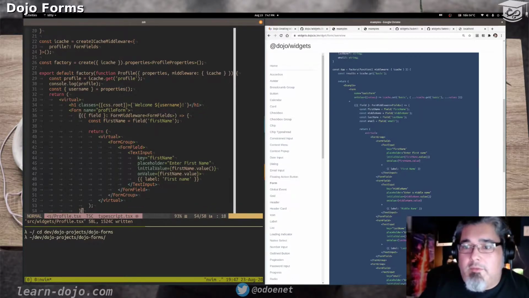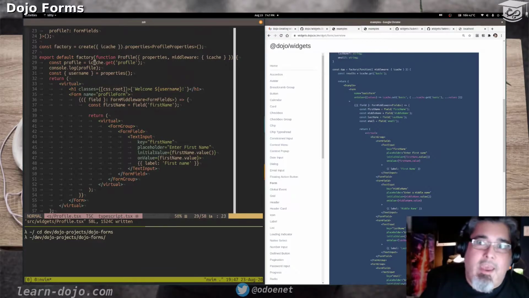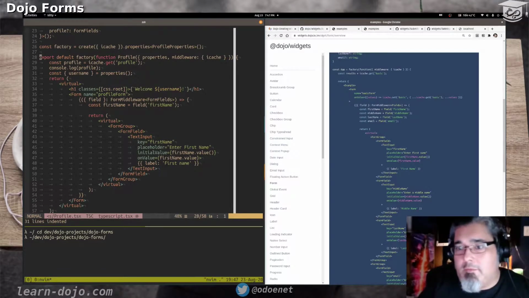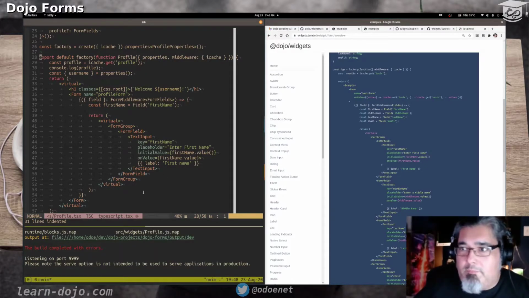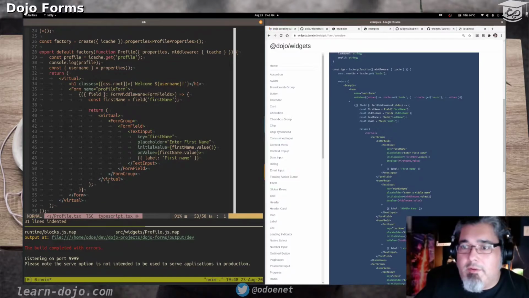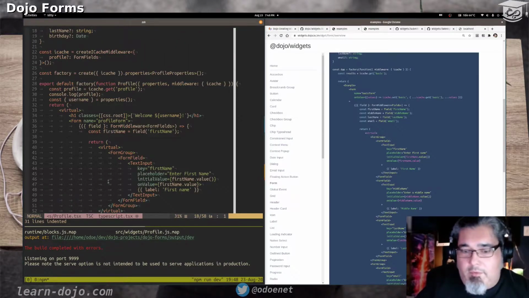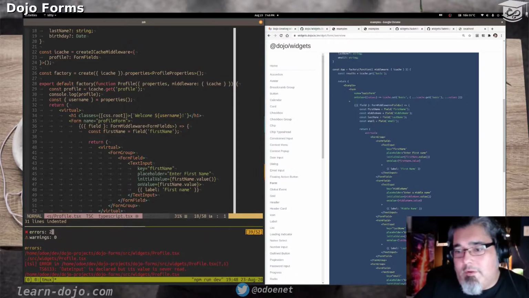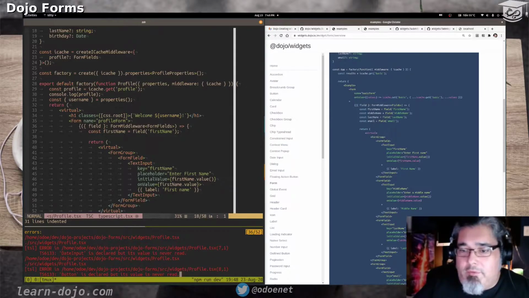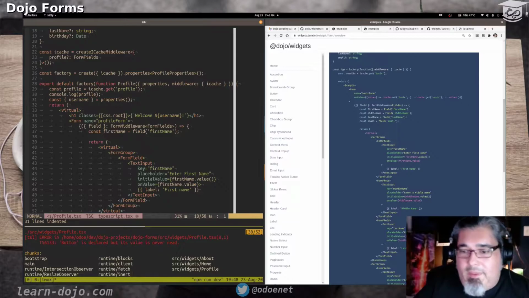TypeScript is semi-happy. I mean, is TypeScript ever really happy? Kidding, I love TypeScript. Okay, so let's npm run dev. Give it a second to do its thing. Run errors. What kind of errors are we talking here? Oh, it's because I'm not using all those values at the top.